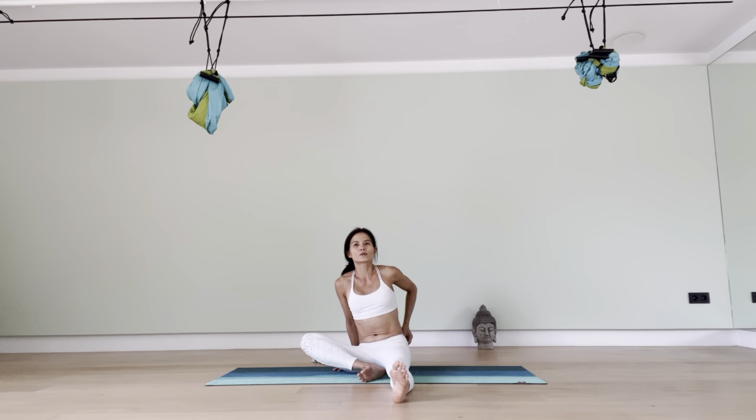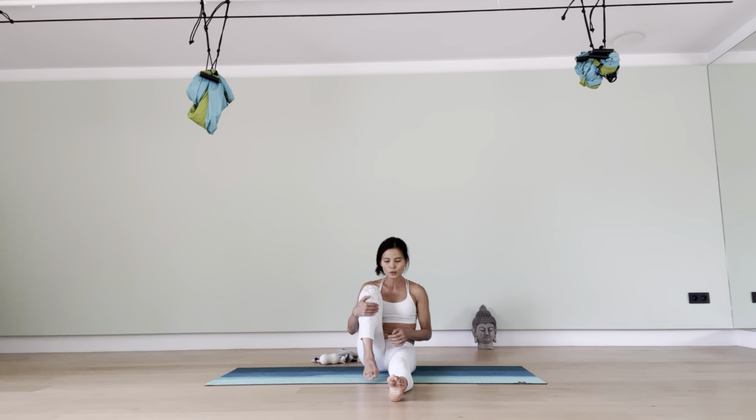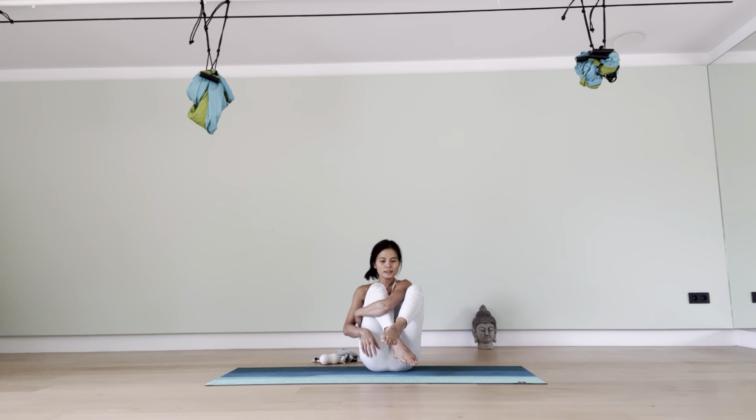We're going to work the abdominals and the flexibility in the special pose. So bend the right knee, and then you're going to grab your right leg with the left arm. Then bend the left one. That depends on your flexibility. You can either just put your hand somewhere on your shin and extend here, or if you can, take your left foot, extend and open the chest to the side.